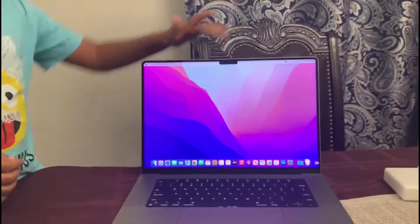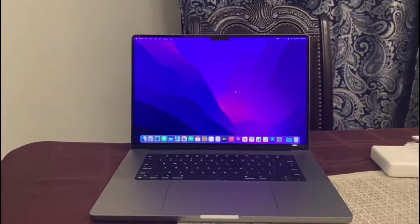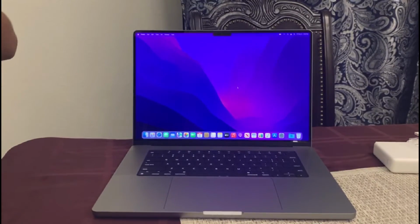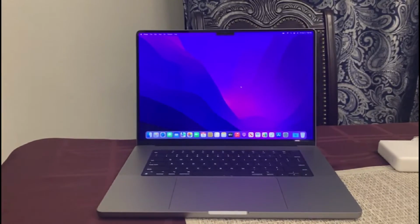Okay, this is the screen. It's connecting to the network. And this is the new MacBook Pro 2021 16-inch model. And for some reason, this one is not with the others.